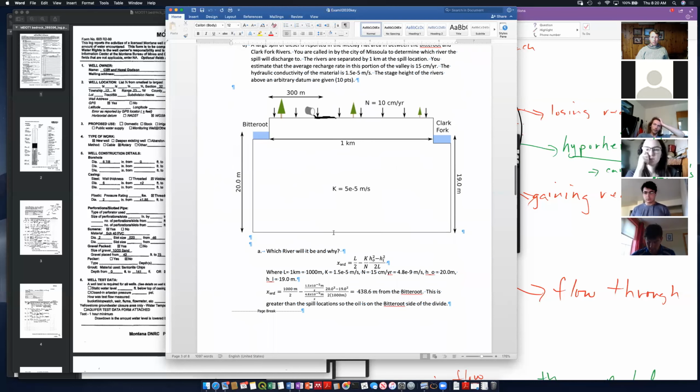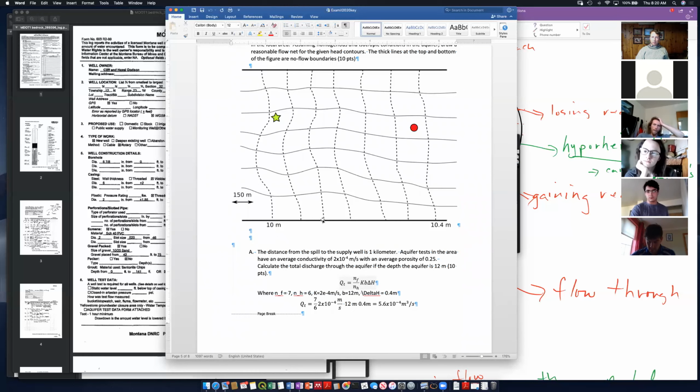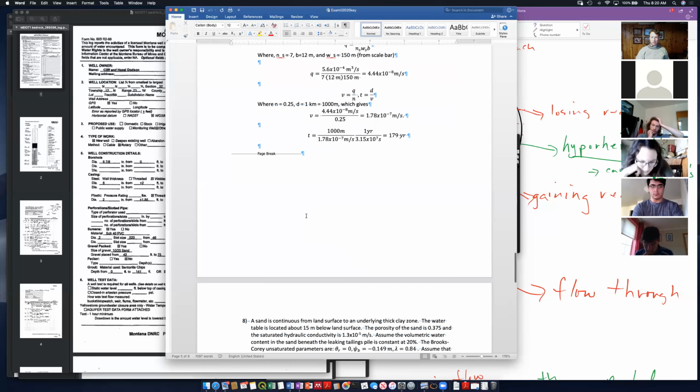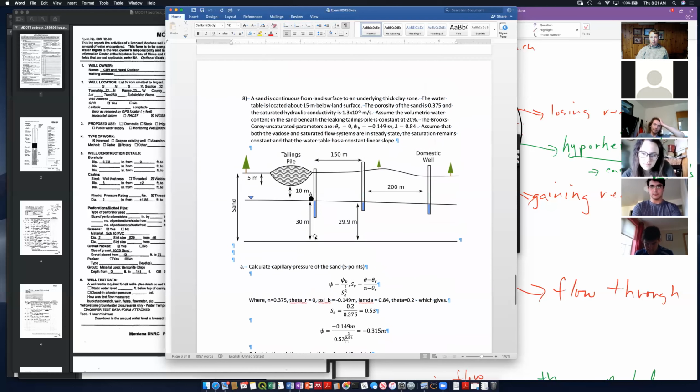And the main things that I wanted to hit where I saw a lot of error was how do we count the number of head contours here? That was something that most people didn't do right. And then you know, some people just didn't. I got a lot of different answers for how you calculate the pressure head right here, and the trick is to use the volumetric water content and calculate the capillary pressure at that point.